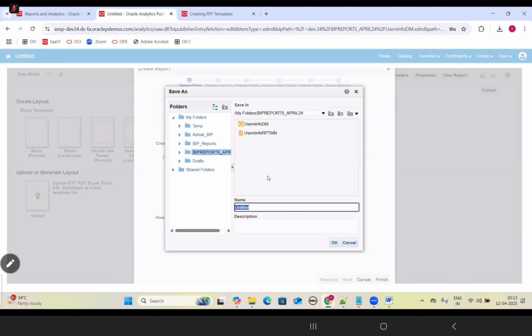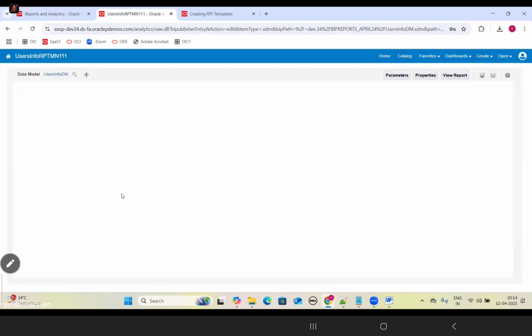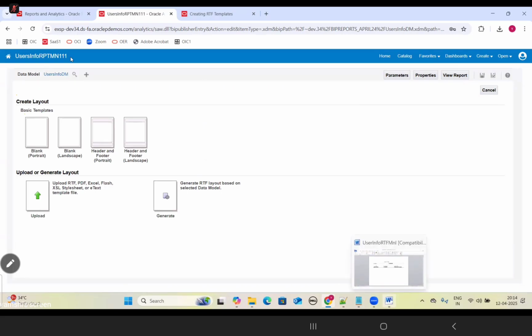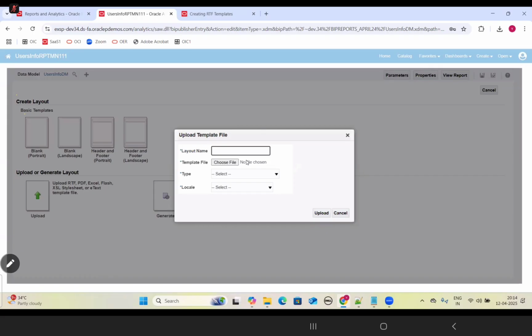Then upload the RTF template, use report layout template file.